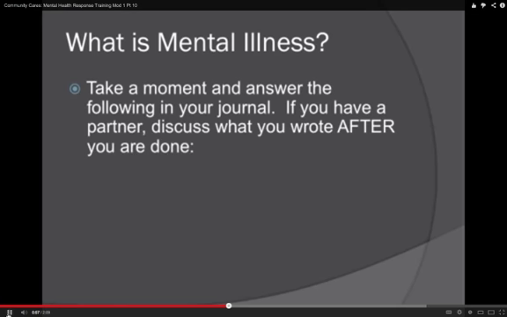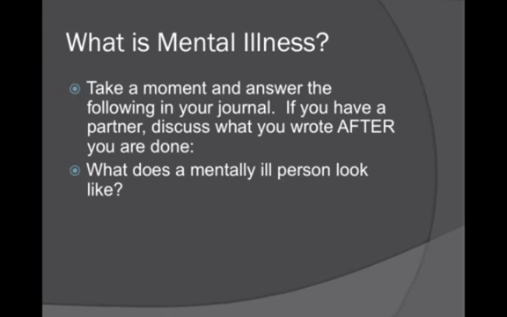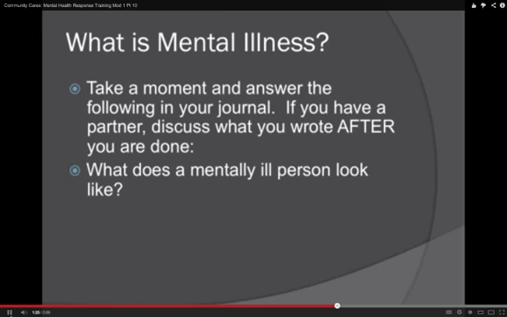What is mental illness? Take a moment and answer the following questions in your journal. If you have a partner, discuss what you wrote after you're done. And if you don't have a partner, spend the time looking at what others have written on their online blogs. You're going to take 5 minutes for the writing portion of this exercise and 5 minutes to either engage in a discussion or review what others have written. What does a mentally ill person look like based on your current knowledge and perceptions?